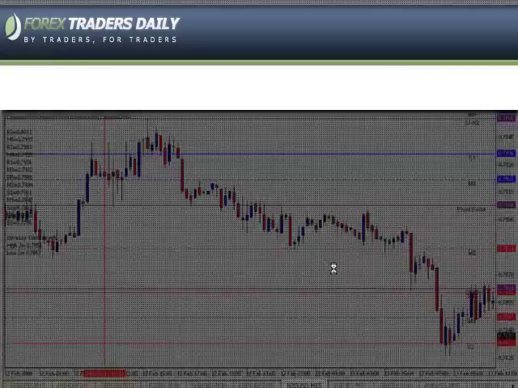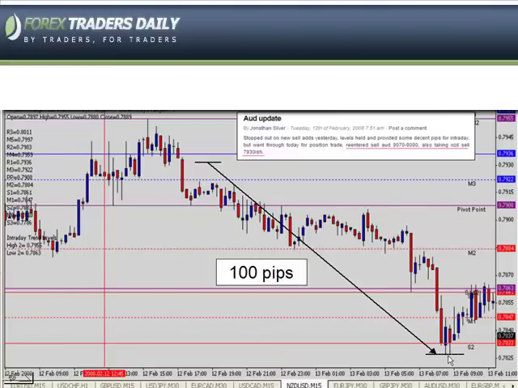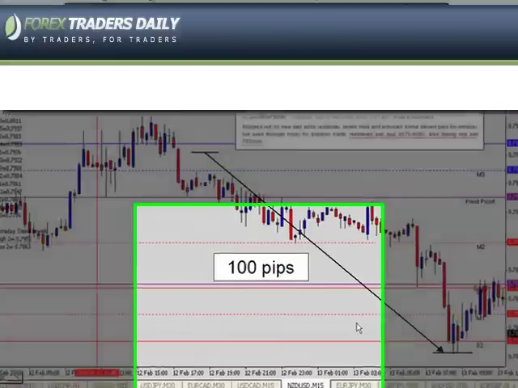Taking a look at the New Zealand US dollar, the recommendation was to trade the New Zealand dollar around 79.30. As you can see, the market did make a spike up to around 79.55, around 25 pips above our entry level, before making a nice fall by the following morning, making a low around 78.30. So again, on this, we had a profit potential of around 100 pips on this trade.